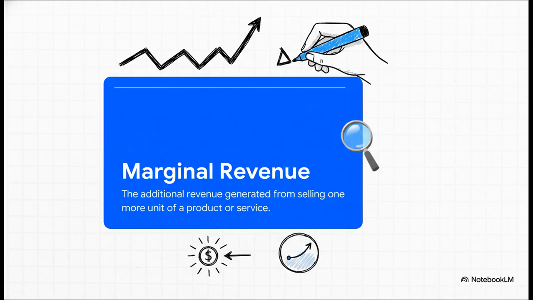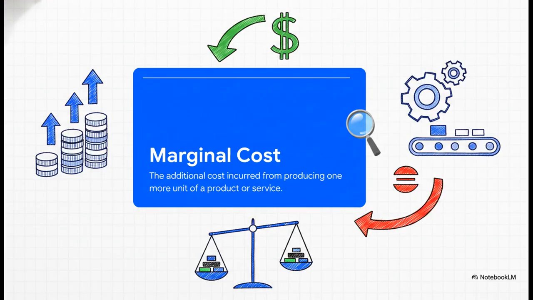The best analogy is the speedometer in your car. Your total distance traveled is a function of time, but your speedometer, that's the derivative, is telling you your speed at this exact second. So the marginal revenue function tells us, with incredible precision, how fast our revenue is changing at the exact moment we sell unit number 100 or unit number 500. It's a super precise but also a very, very narrow piece of information. And you guessed it, the exact same logic applies to the other side of the equation, marginal cost.